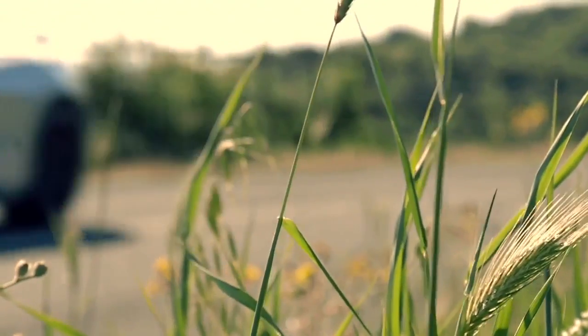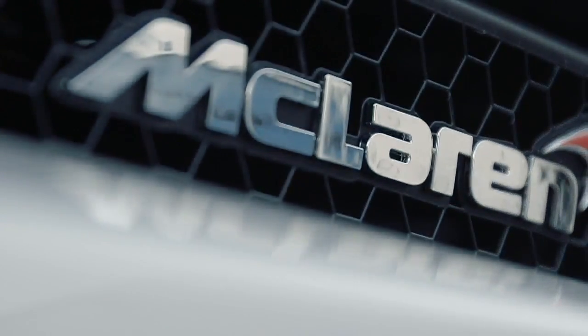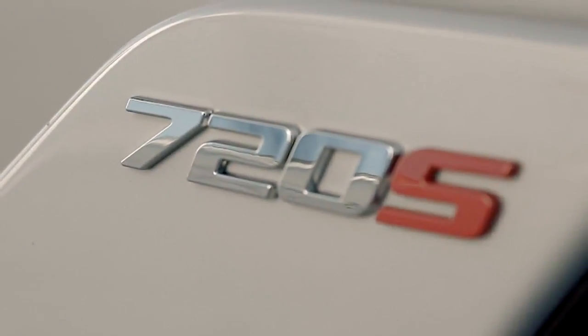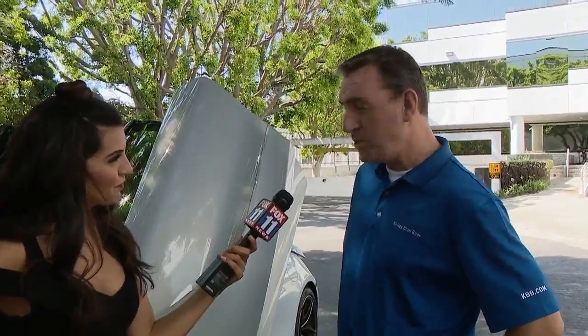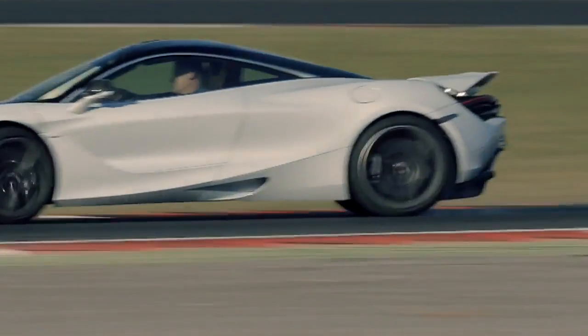Our news station is looking a little more sexy today, and I think that's thanks to Michael Harley and also this McLaren 720S. The S means Super Series — McLaren's one of their flagship models right now. It has a four-liter twin-turbocharged V8, over 700 horsepower, that translates to zero to 60 in two and a half seconds and a top speed of over 217 miles an hour, which is pretty rocket fast.